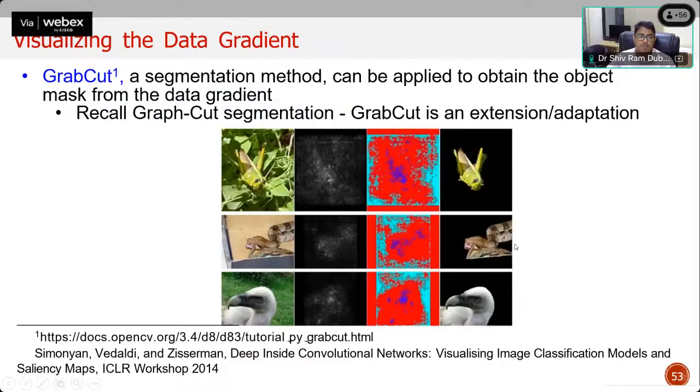In fact, here is one example where this is done with graph cut. Graph cut is one of the segmentation techniques, and if we use this particular method with graph cut, then we can even improve its performance. And this could also be good explainability from the segmentation point of view. In this particular example, there is a lot of clutter here. Even so, if we visualize the data gradient and try to find the region where we have the dense data gradient, this region is where we have it, and due to that we can easily find the object which is of interest.